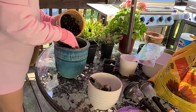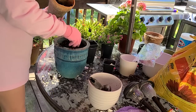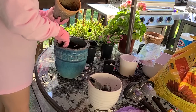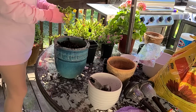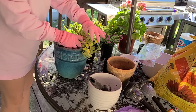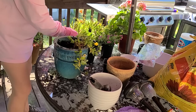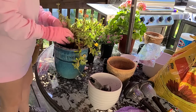I really decorate my back deck and my front porch pretty much the way I do the inside of my home. I pick out little areas to decorate, create little vignettes, little sitting areas in different spots, and I try to have it all color coordinated. I love turquoise and blue here on the back deck. So that's pretty much how I decorate my back deck, I just have little areas that I decorate, I guess you could say.